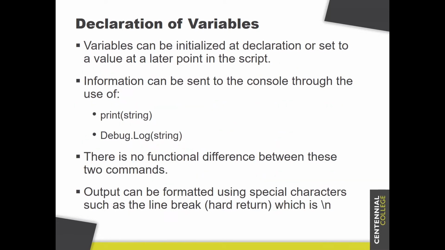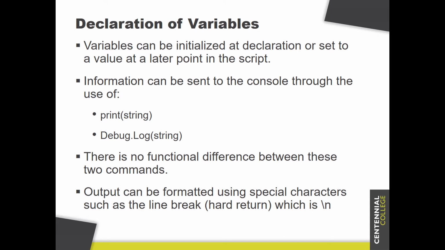A couple more things that I think are going to be important before we actually move on to a practical example. The variables can be initialized at declaration. So as I've already demonstrated, we could say int mynum equals 8, declaring mynum with a value of 8, but mynum can be changed later on within the script. So later on I can say mynum equals 7, or mynum equals 5, or mynum equals -10, whatever it is I want to set mynum to, I can do so later on in the script.